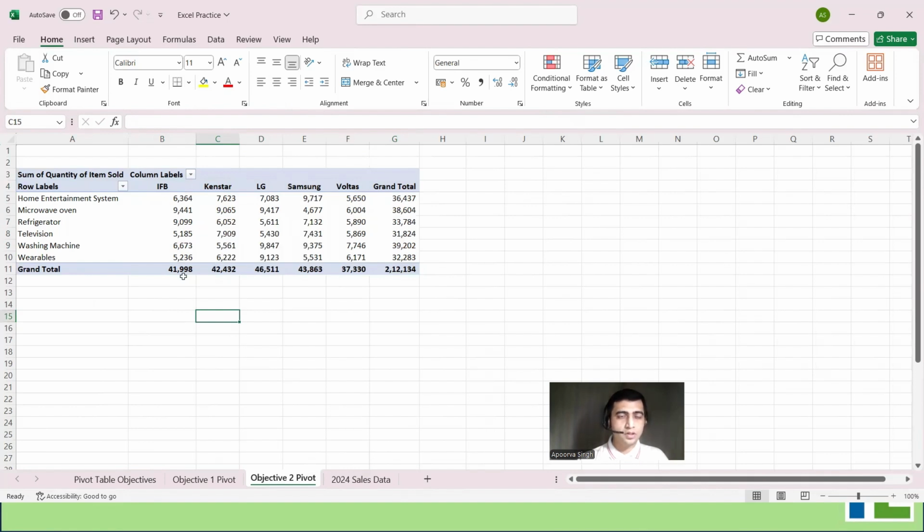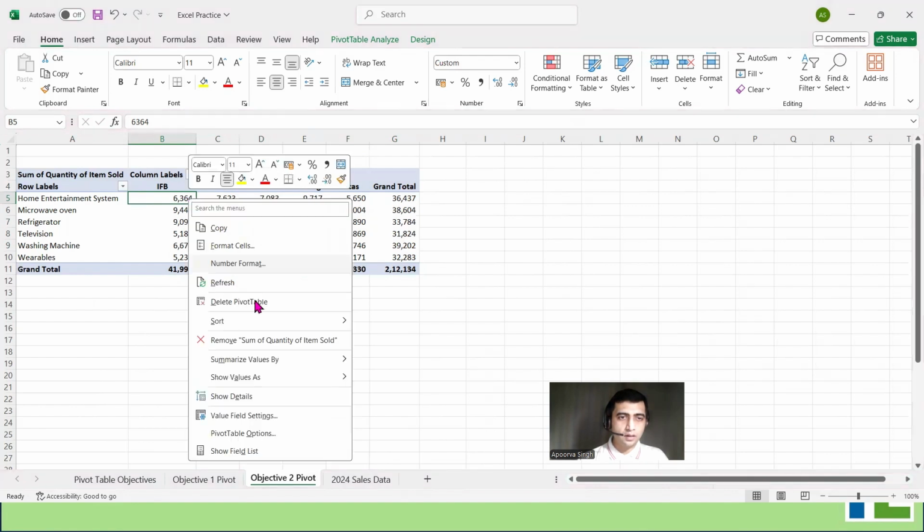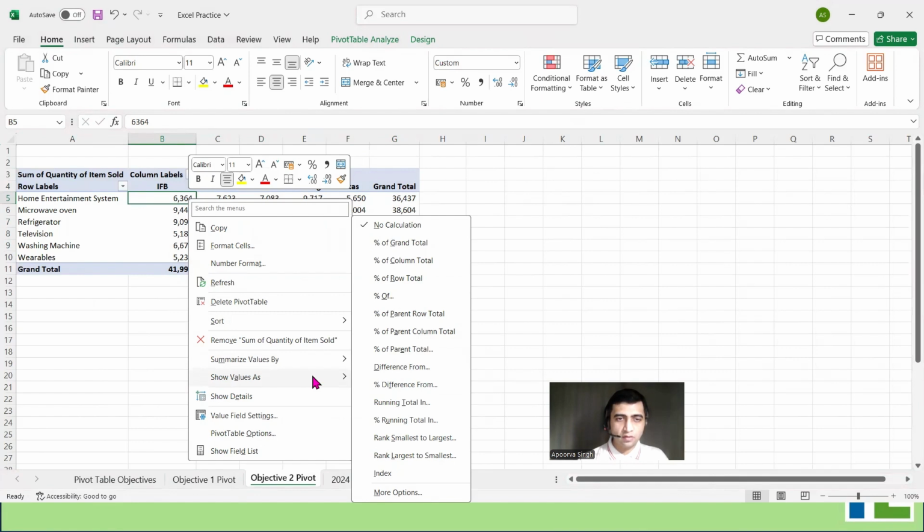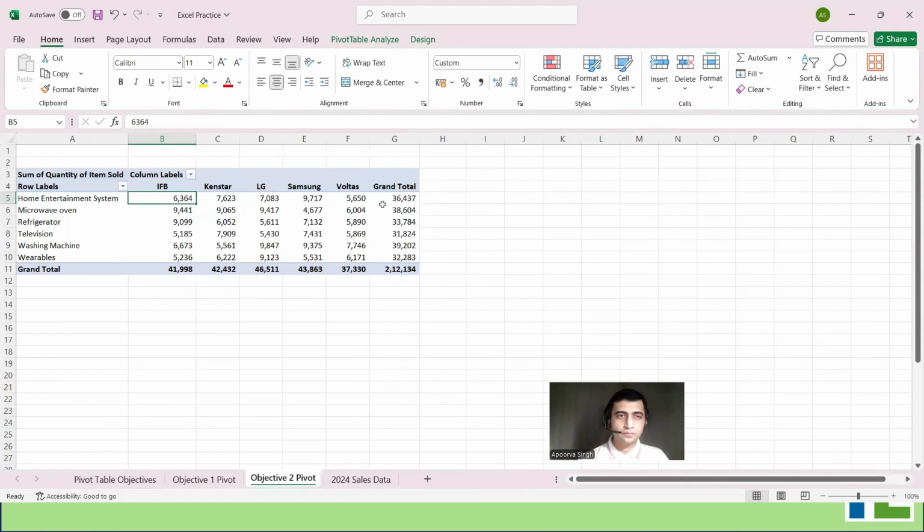percentage just to see how much each brand is contributing to each product category. How we can do that is select any number here, right click, and it has an option for show value as. Currently, no calculation is selected here. That is the reason the numbers which are showing here are only the sum of quantities.